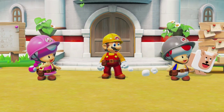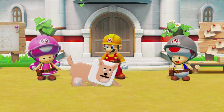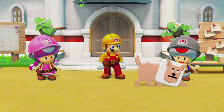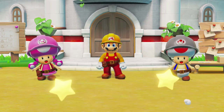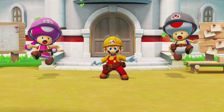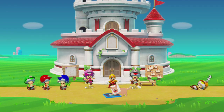Glad Mario Paint is remembered. Mario Paint is a legend. I'm glad that other creation games share the same characters. They had the fly minigame in the first Mario Maker, remember? Oh, yeah. The fly. Oh, no!